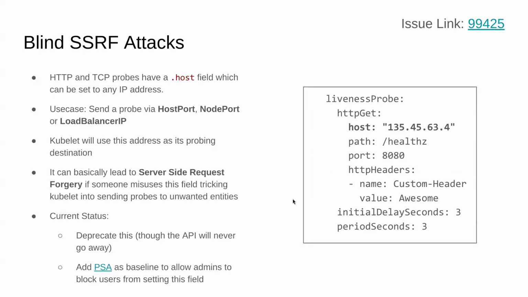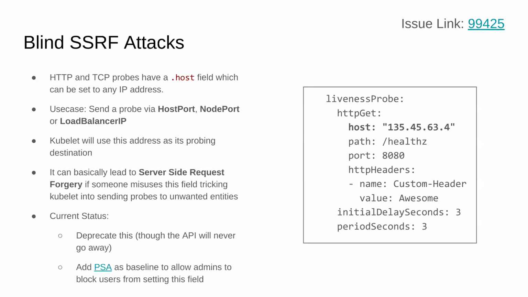There's also a second problem here with security issues on the host field, specifically in the probe. So this can be set to any value, and this is in the TCP or the HTTP type probe. You can set it to any external entity or localhost, pretty much anything. And then you're basically forcing kubelet to go and probe that entity. This can open up to a lot of server-side request forgery attacks where kubelet is blinded here, right? And there is no verification of any sort. So this host field is a bit tricky.